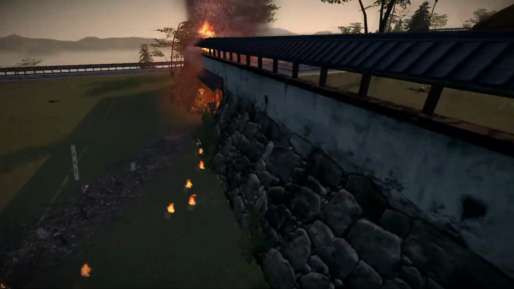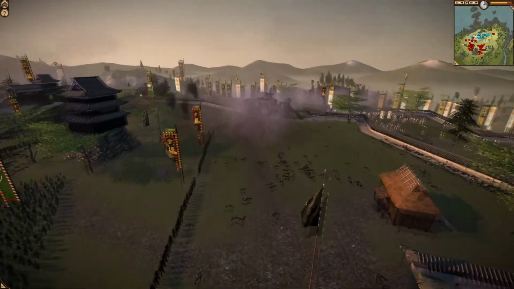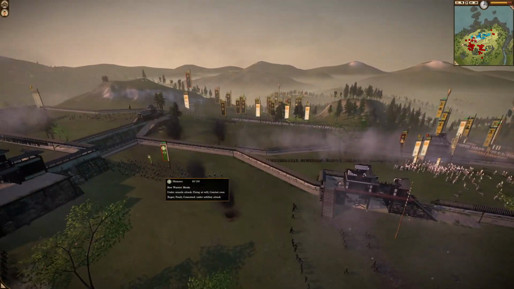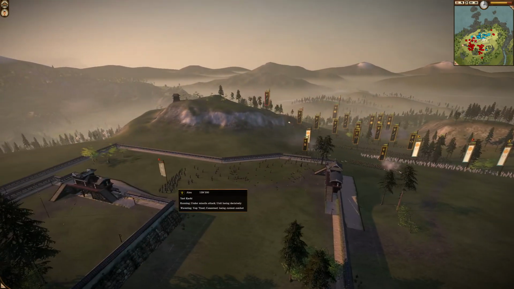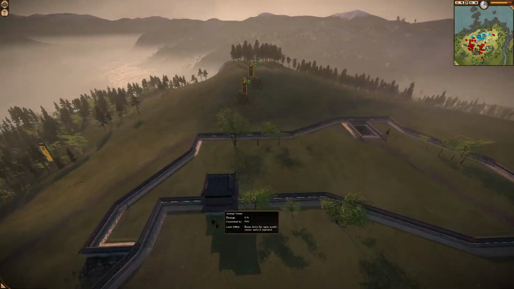They have started burning the gate, so the gate's about to burn. They are lining up their second line of defense here with the White Tiger Force. They have some of the Bow Warrior Monks. My units are wavering as they're trying to push up. I'm going to push my ninjas up.